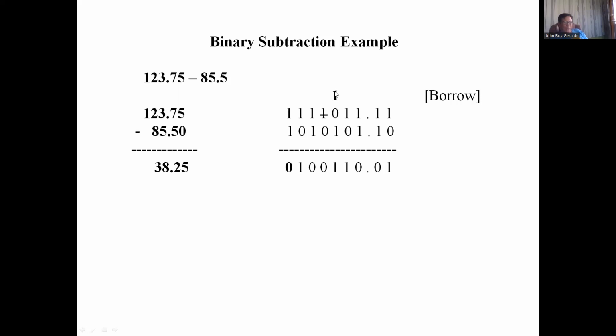So, this is a 2 actually. So, 2 minus 1 is 1. They follow because it was a 1, 0. 1, 0 minus 1 is 1. So, this is now a 0. 0 minus 0 is 0. 1 minus 1 is 0. 1 minus 0 is 1. 1 minus 1 is 0. Do you follow?